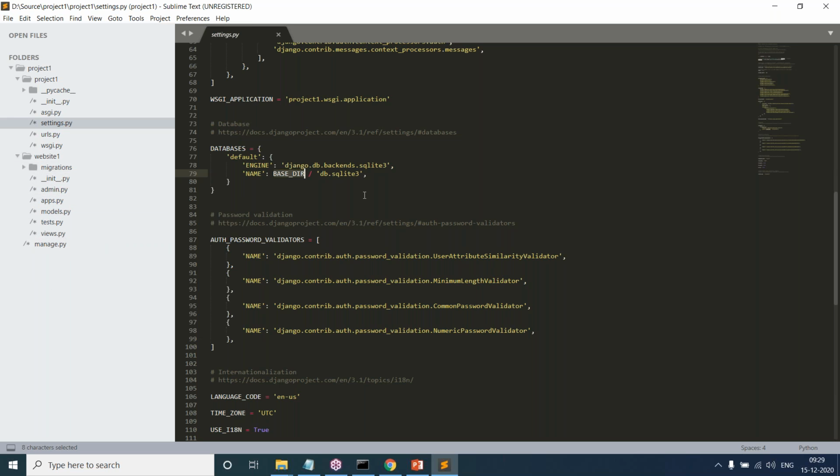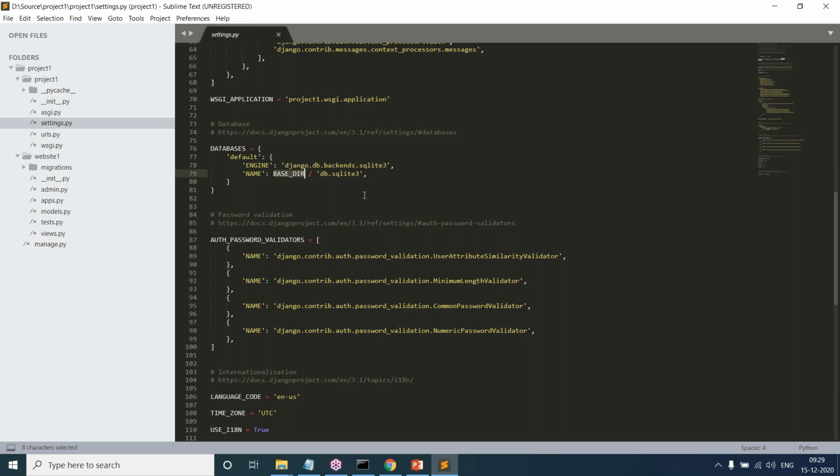In every Django project, the default database is SQLite. The SQLite database is similar to other databases like Oracle, SQL Server, MySQL. It is another database, but SQLite is simple and easy to maintain and easy to use.